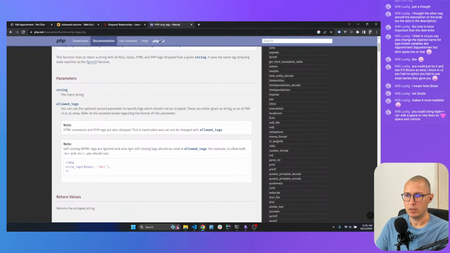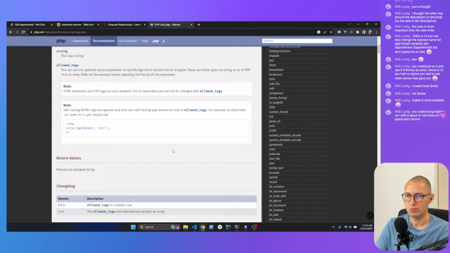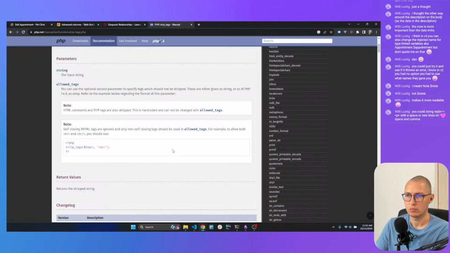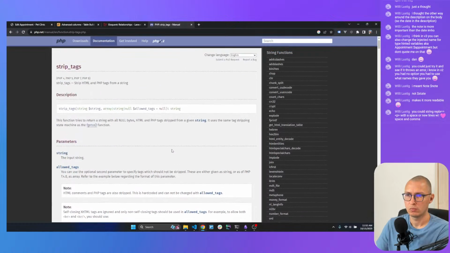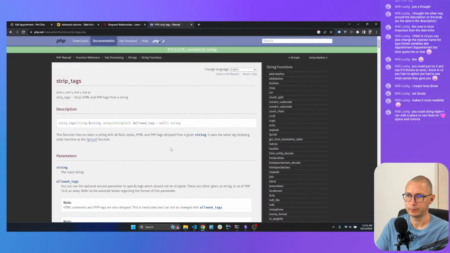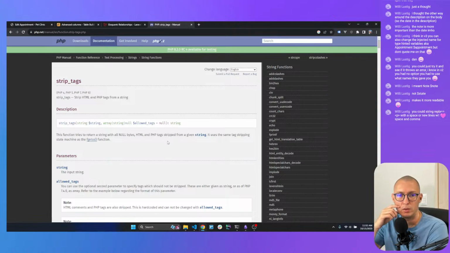Self-closing tags are ignored and only non-self-closing tags should be used. Yeah, that's not what I was looking for. You could use string replace p with space or new lines with a space and comma.